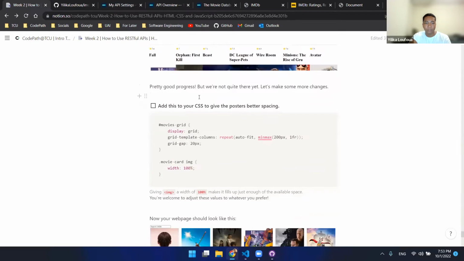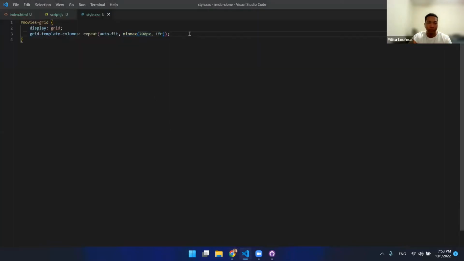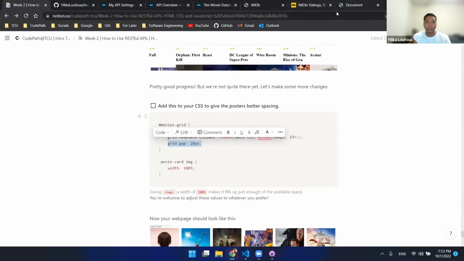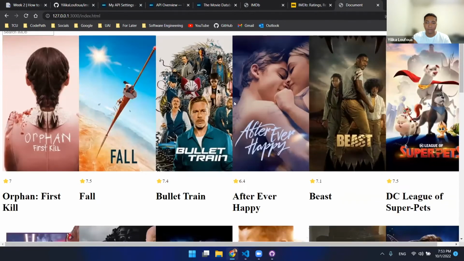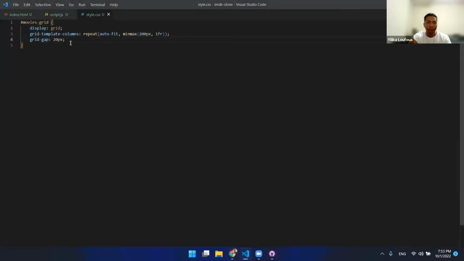So now we will add this code also to your CSS to give the posters better spacing. So we're just adding a grid gap right here into the movies grid, so that all the grids should have gaps in between them.